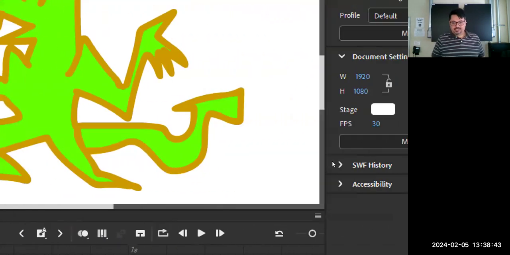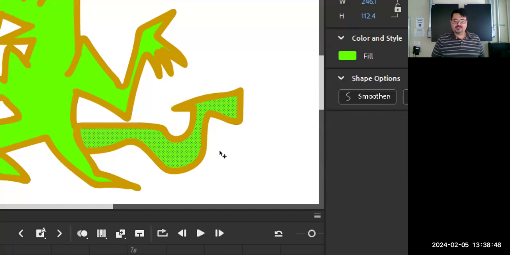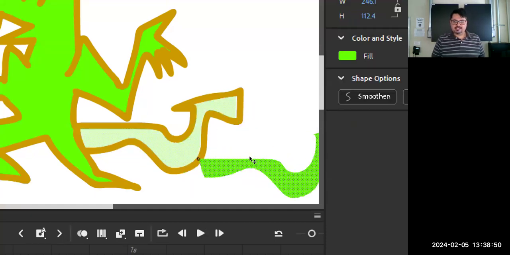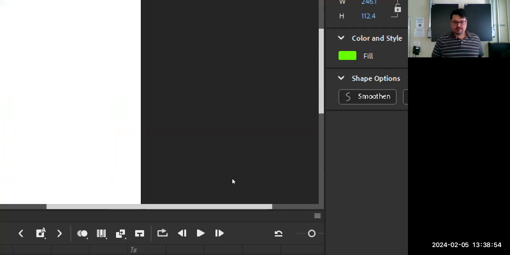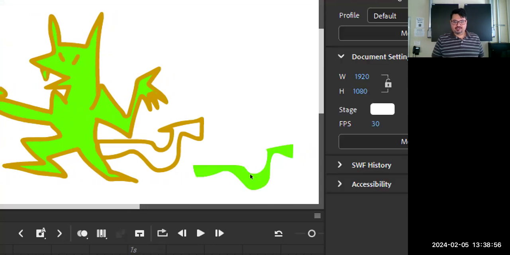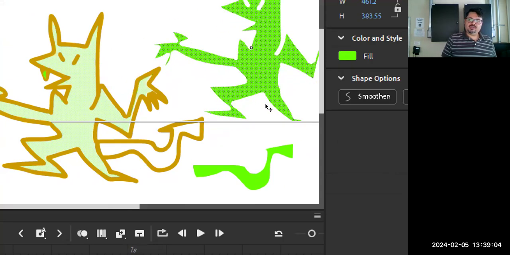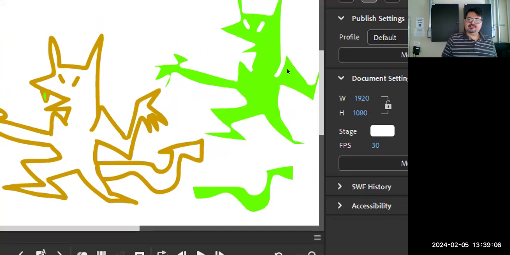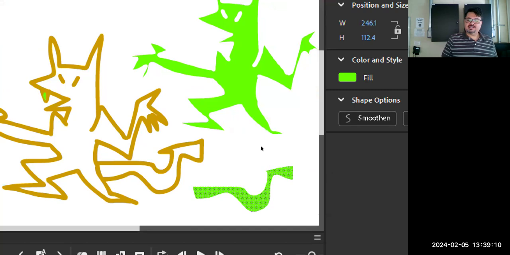So this is a separate color. This is interesting. Watch this. If I click on this area of color, I can drag that and move it away over here. So the color of the tail is its own separate thing, and I moved it off over there. The color of the main body here, clicking once to select, that's its own thing. All of these are independent objects.